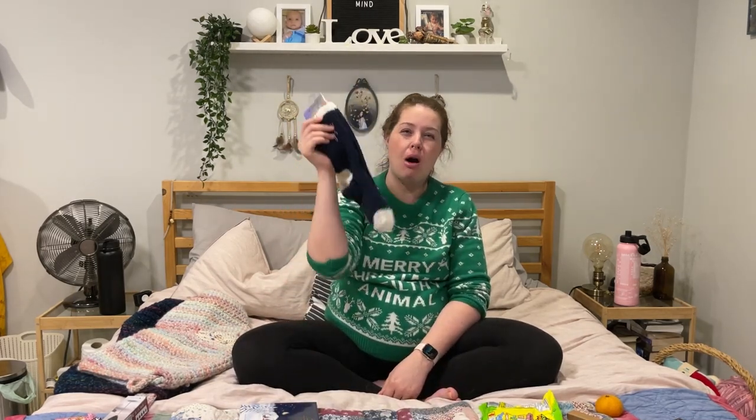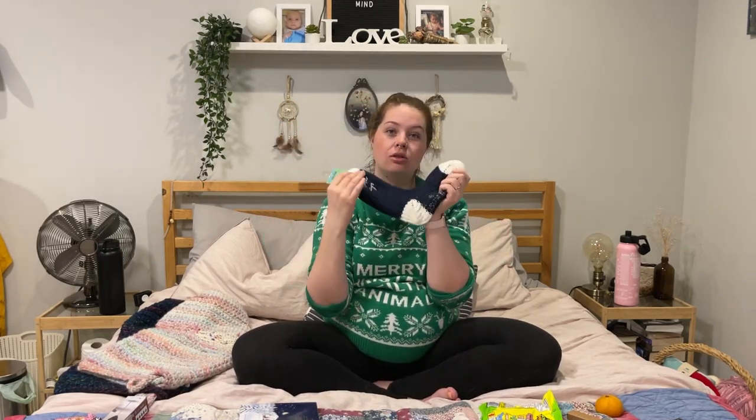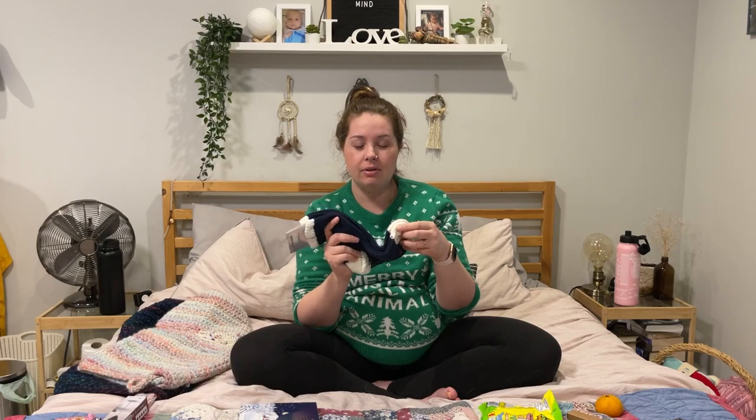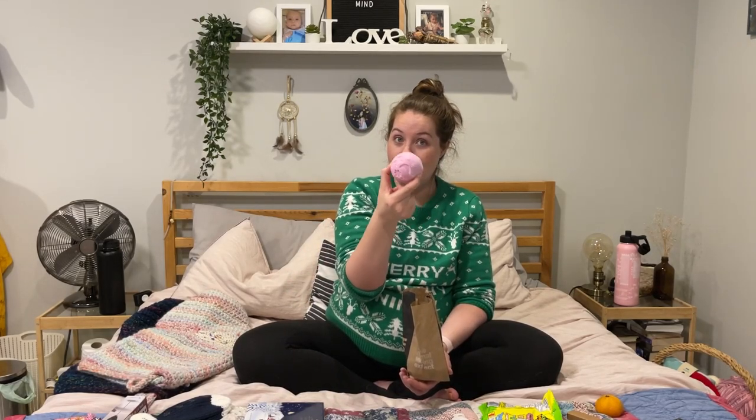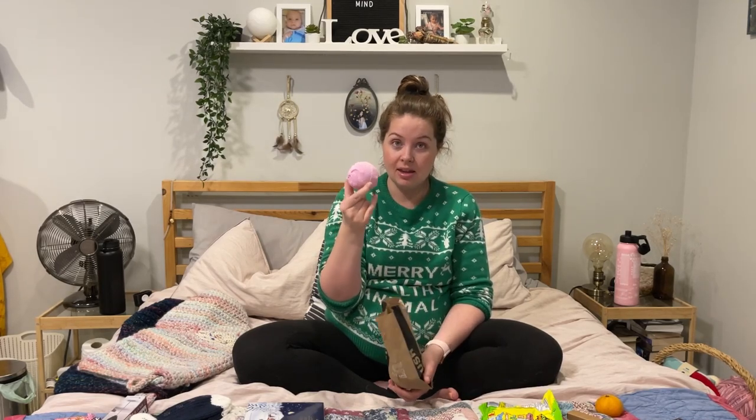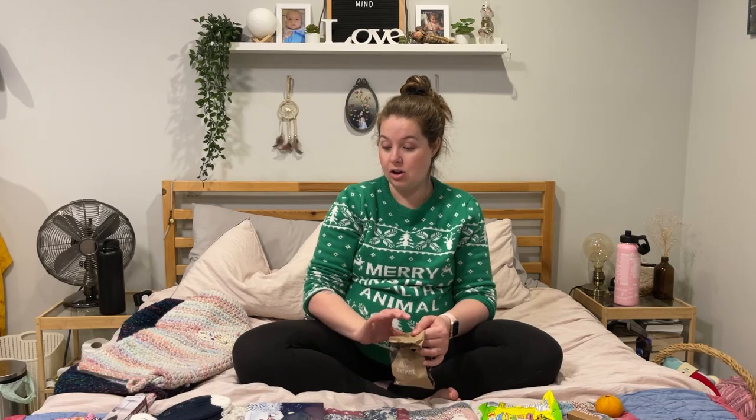I also got these mock wool socks that say 'Winter Days' on them — they've got grippies and are super cozy. These are from Olivia and Rose. I actually bought them ages ago during an amazing fall sale online — I think I got these for about a dollar. I got my daughter and I some socks for our Christmas pajamas, plus this extra pair for my stocking since I'm getting ready for postpartum and want to be super cozy this winter after baby arrives. Everybody also gets a bath bomb — this is my favorite one from Lush, called Twilight. It's my favorite scent and smells like Christmas to me because I get one every single year. If they ever discontinue it, I might actually cry.